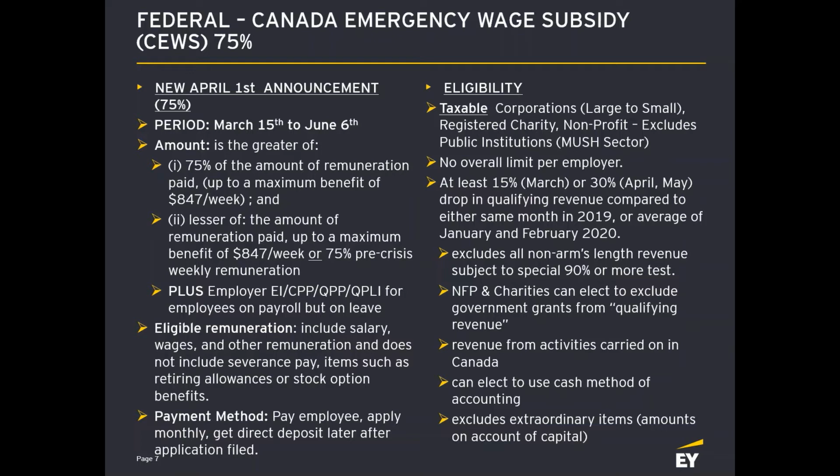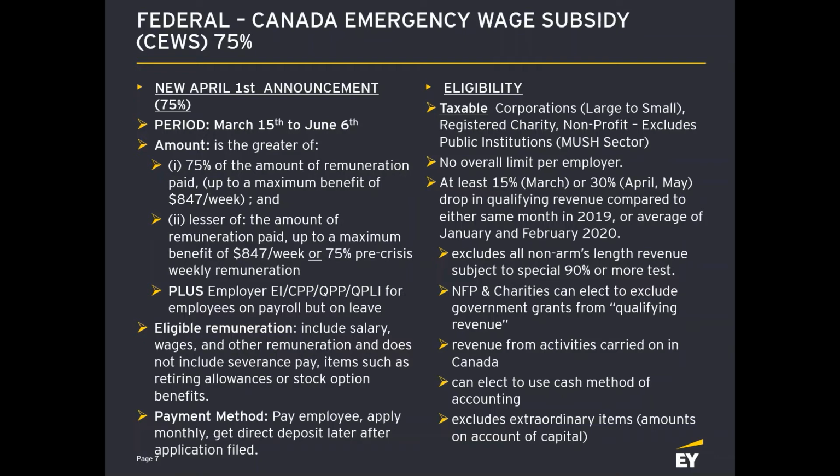So in those situations, maybe a cash method gives you a better result if you're not hitting the 15 or 30% as required. And then last, there's another election that can be made. When you're computing revenue, it can either be done separately on an entity by entity basis, or companies within a related group can consolidate, right?